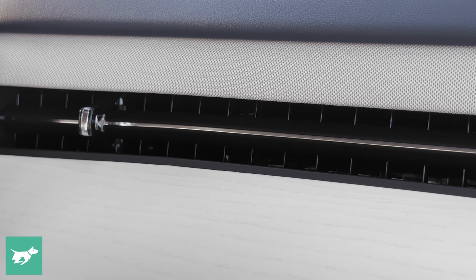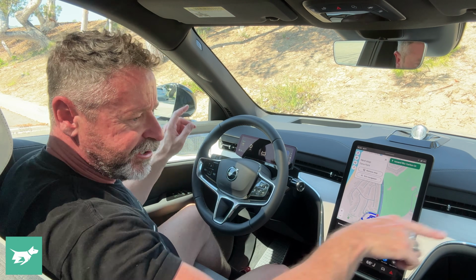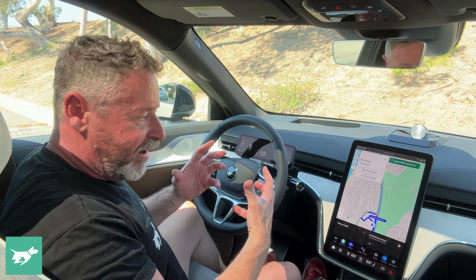These air vents here aren't hidden like some of the Polestars. They're actually easily accessible. We've got a row of cloth along the dash here. There's a really nice finish about the interior.